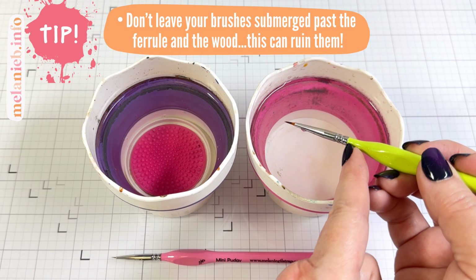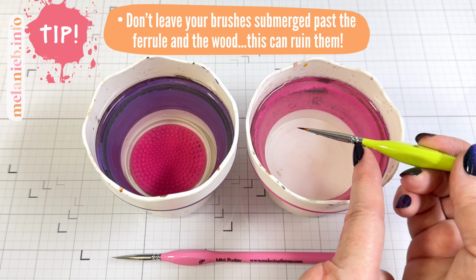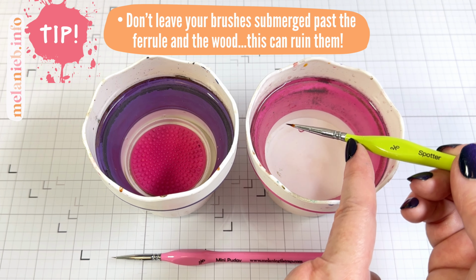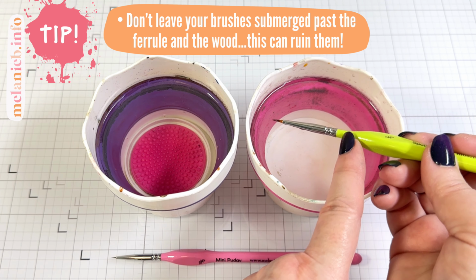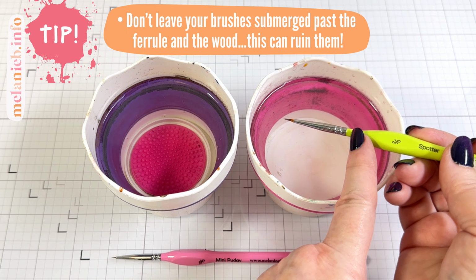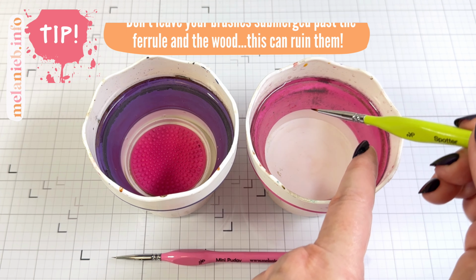And they're also glued. But a lot of paintbrushes will only have glue between the wood and the ferrule, which means water gets in there, it's going to release that glue over time. So the crimping here for me was just triple guarantee that my brushes would not separate from the wood to the ferrule. But you still don't want to leave it in the water because you don't want that water down there between the two.